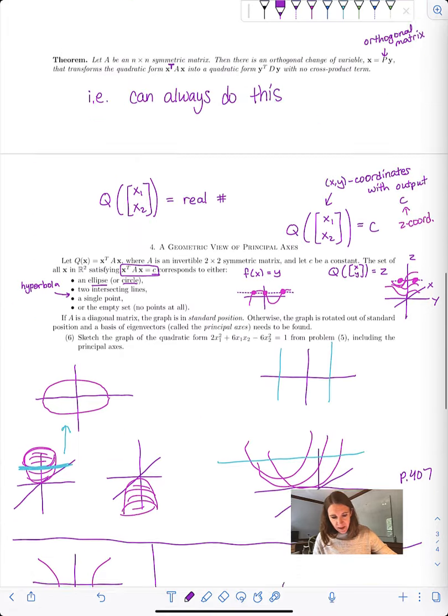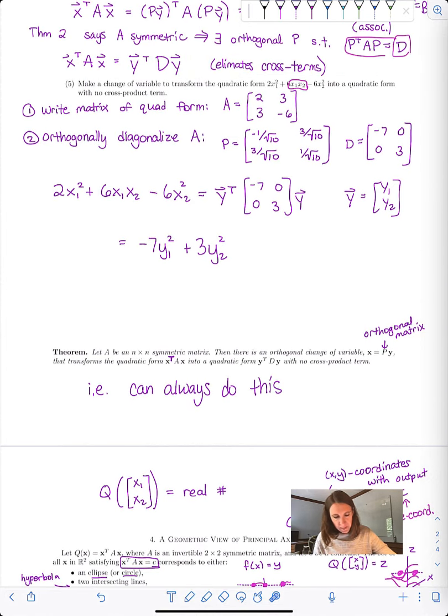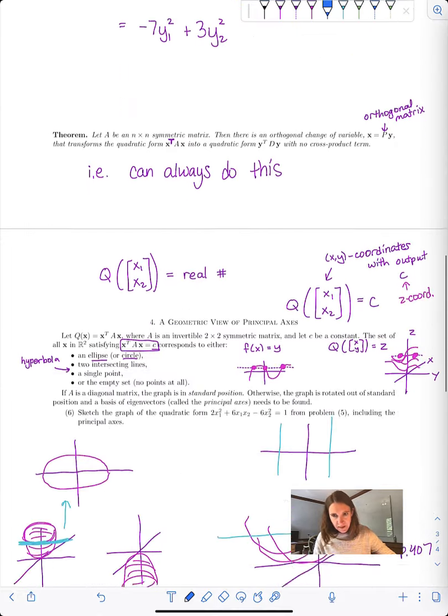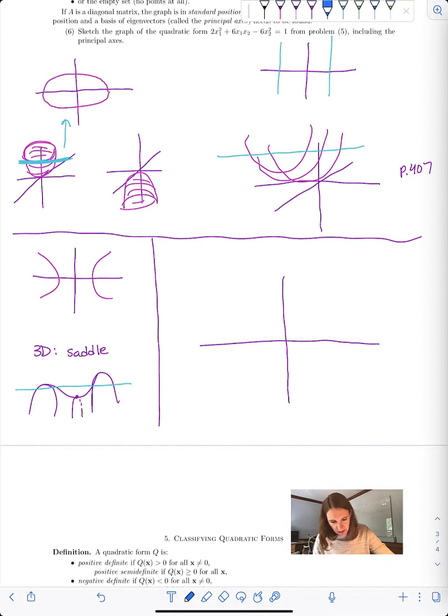So basically what we're going to do is take a new basis. If we go back to our example, we had an orthonormal set of vectors, negative 1 over root 10 and 3 over root 10, and then 3 over root 10 and 1 over root 10. That's u and v, and u goes in the negative direction. I'm not going to draw this really precisely because I can't, but the idea is that they're pointing at a 90-degree angle from each other.